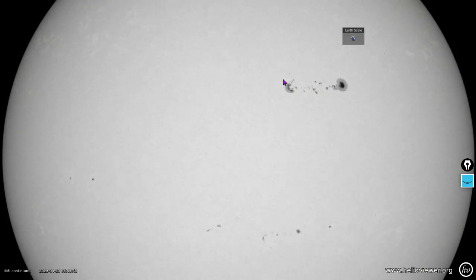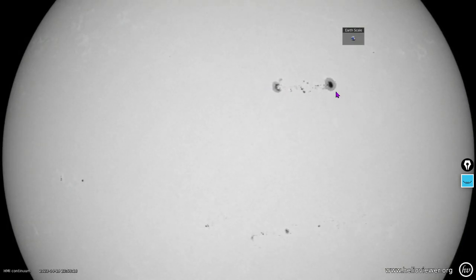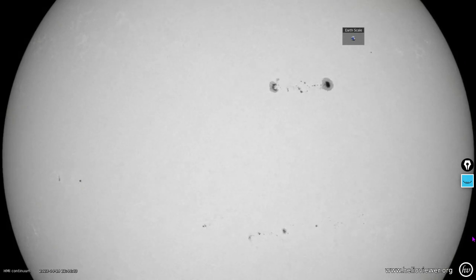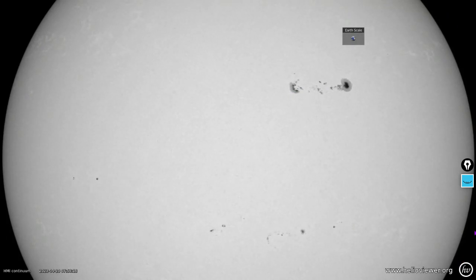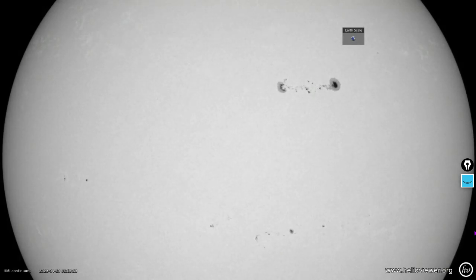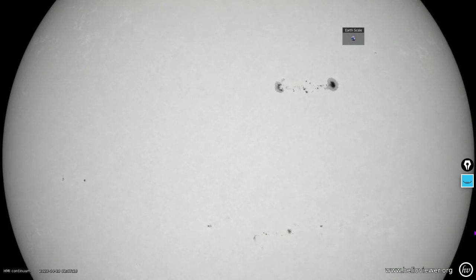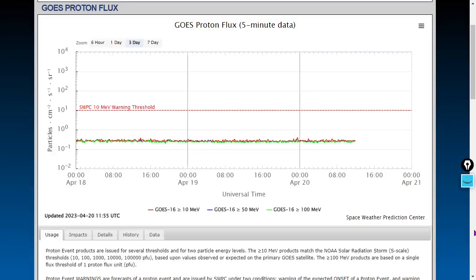Now, I'm not sure if the sun is writing a message, but it seems to start with the word C and end with the word O. If you've got ideas about a message being scrawled across the sun in sunspot umbra lingo, let us know what you think the sun is writing. Is that a message to mankind? Is the sun telling us to listen to Miss Cleo and her psychic forecasts? Let us know what word starts with C and ends in O that the sun is interested in telling us in nice English, in nice, perhaps Arial font.